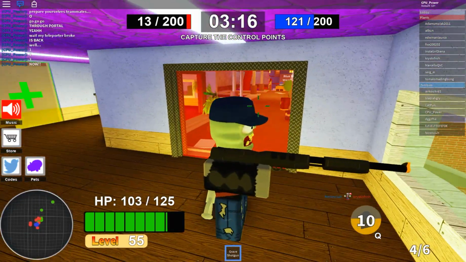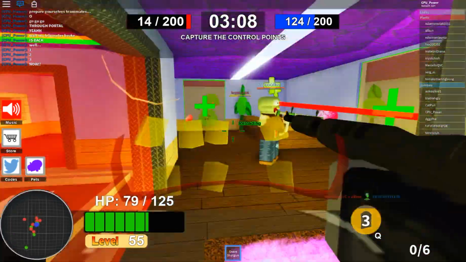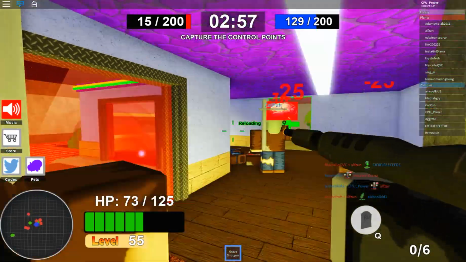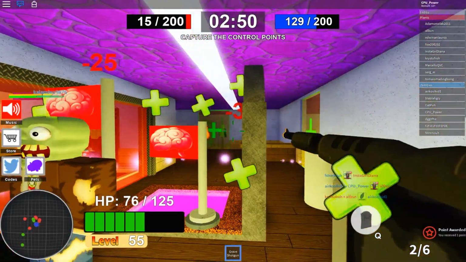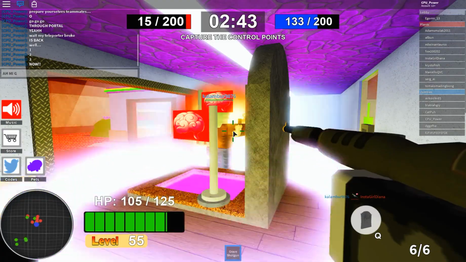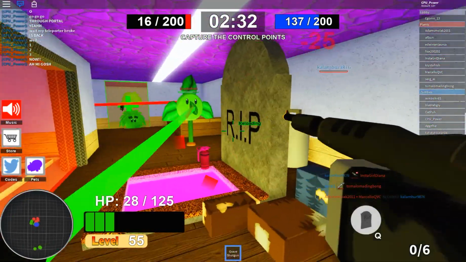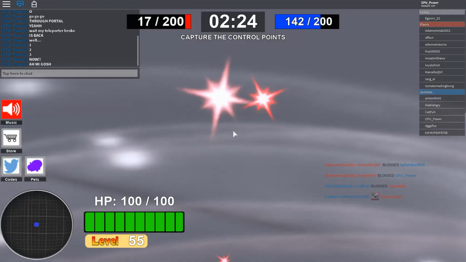Come through, teammates! Oh god! Oh shit! No. Join in the party, mates! Oh god! Shit! Oh no! Not more teammates here, yikes! That cabbage pool over there is doing work.